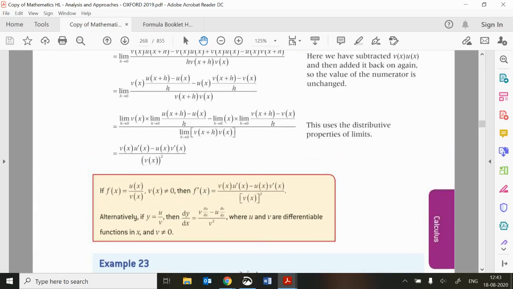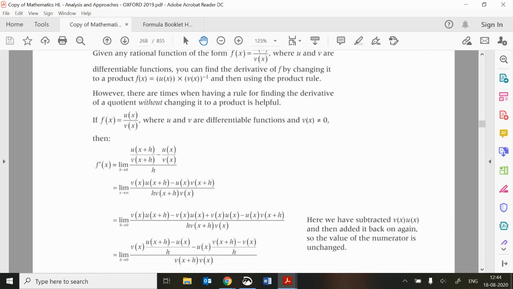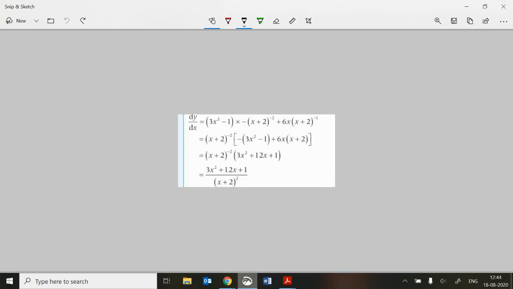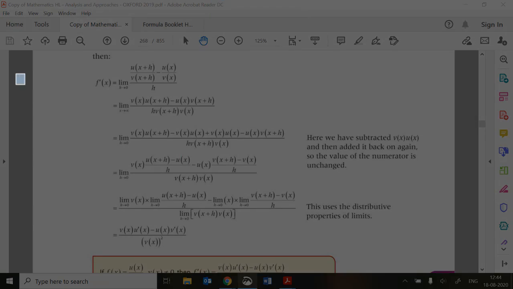But as I said, I was going to do a proof of the quotient rule. And you should be aware of these things. And you can see the way in which they're doing it. They're saying, let's do this from first principles. And I'm not going to do it like that for the moment. What I'm going to do is set up y is equal to my function u over v. And they're both functions of x. Okay, y is a function of x. In fact, u and v are functions of x as well.